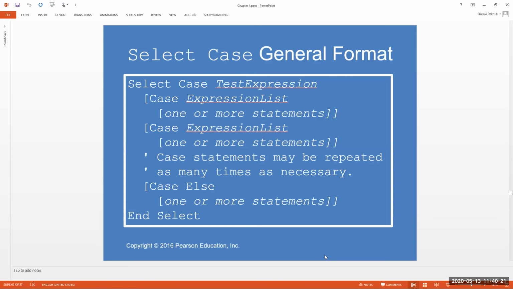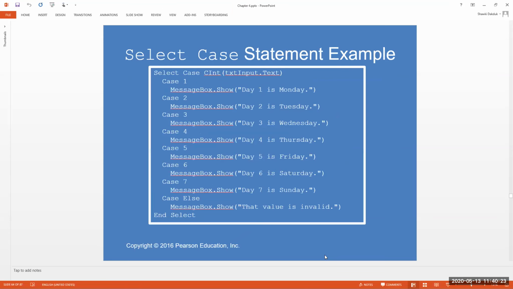Here's an example. This is a good example of using the select case statement. Depending on what we enter in the txtInput text box, we're going to display the day of the week. If we entered 1, case 1, that means the expression, txtInput.text, is 1.